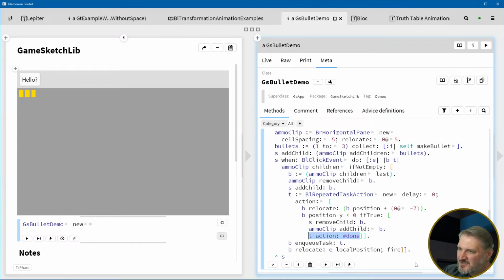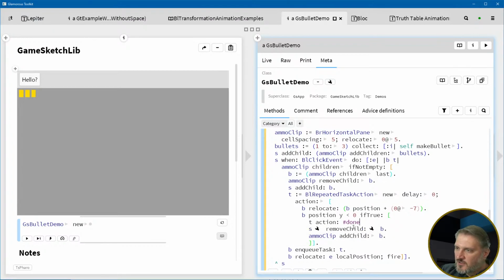Well, I think what's happening is that this doesn't take effect until the next frame, and then the click is being handled before that. So we've got a race condition here. So I have to do this first. Maybe.